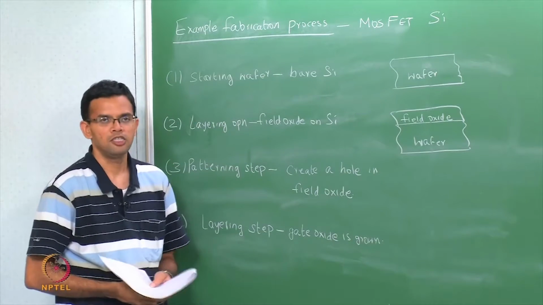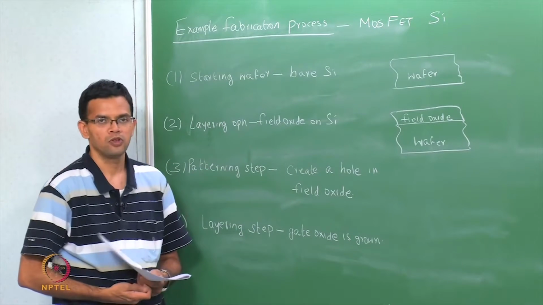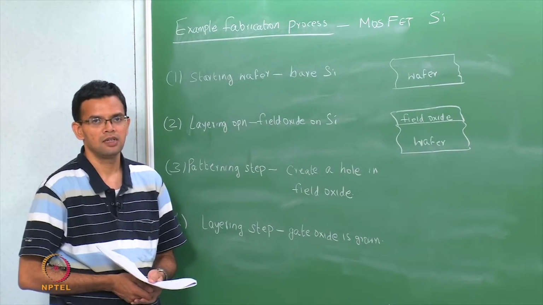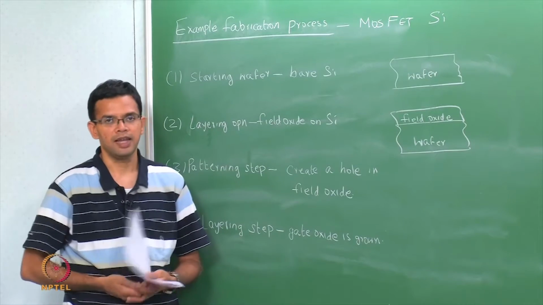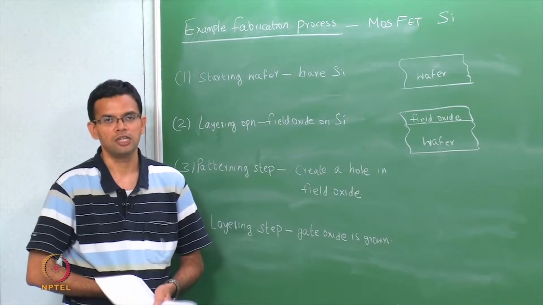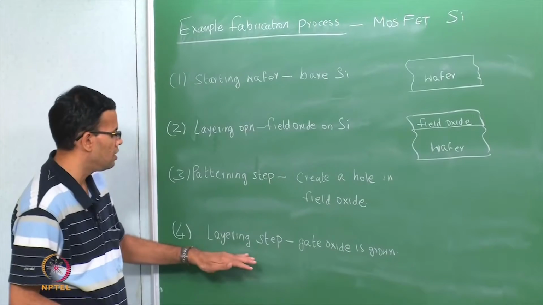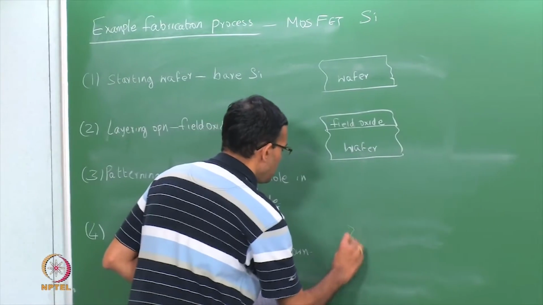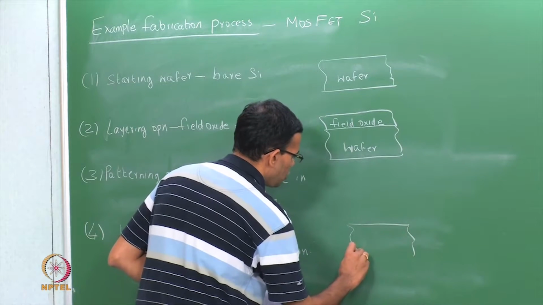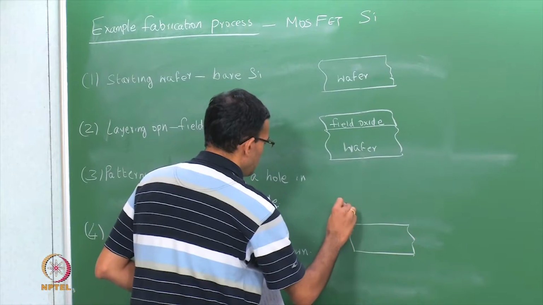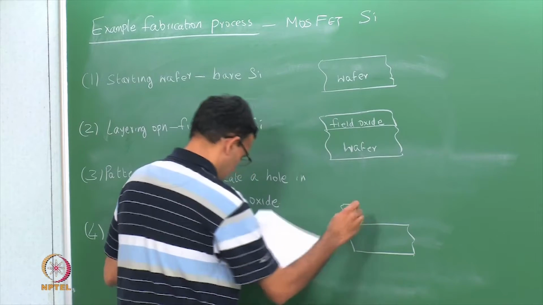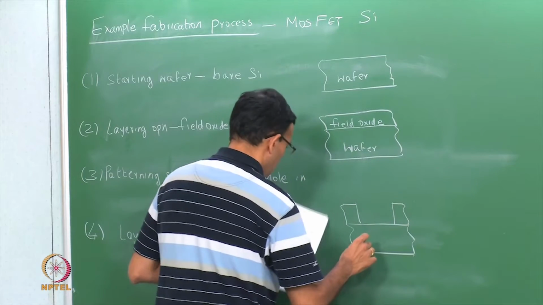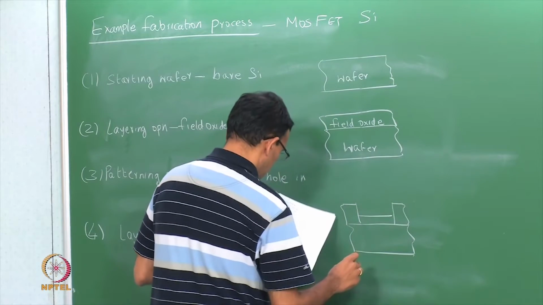In earlier technologies, usually SiO2 will act as the gate, later silicon oxynitrides, and now even some high K dielectric materials are used as gate oxide, but whatever be the oxide, it is basically a layering step. So, now you have started with your wafer, you have created a hole in the field oxide, and then you have grown the gate oxide.